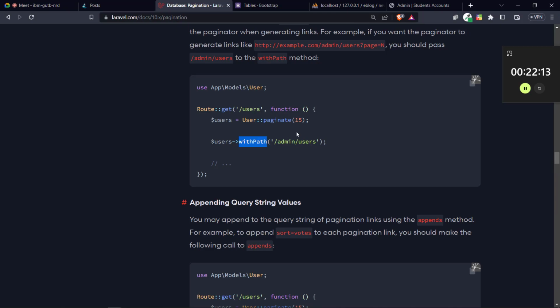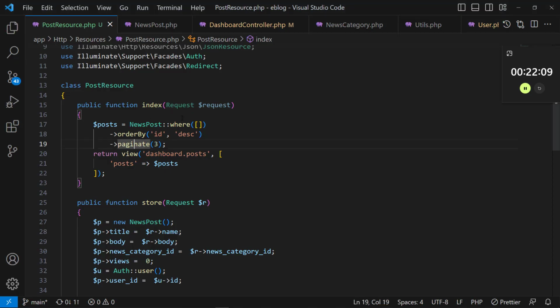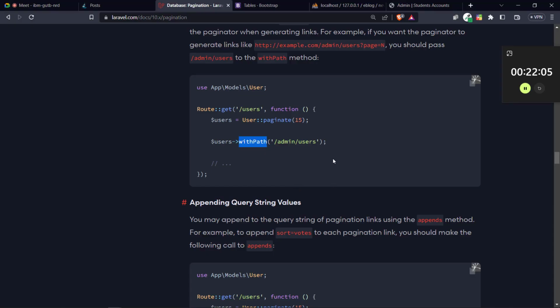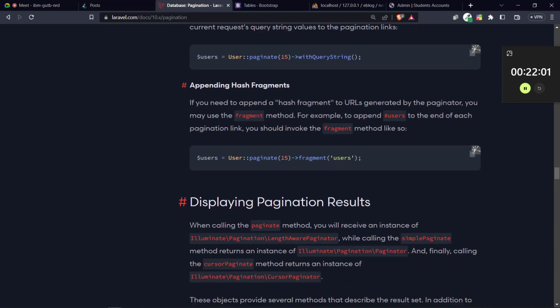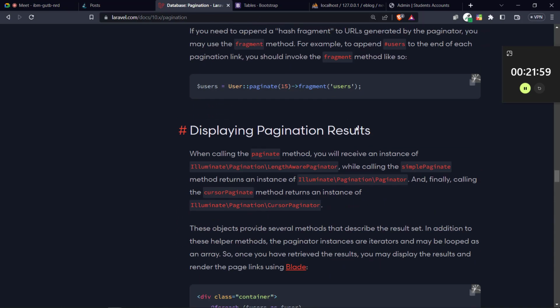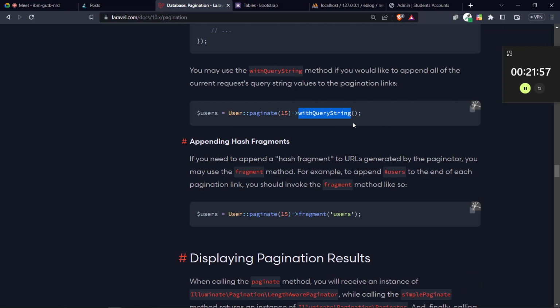I think you have to add this with path. If you put with path, it will be able to paginate with URL. Yeah, with query string, this one.